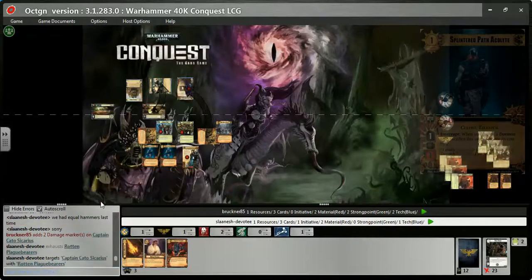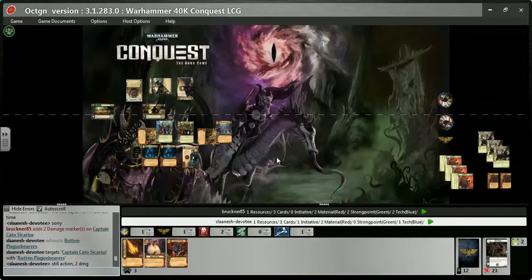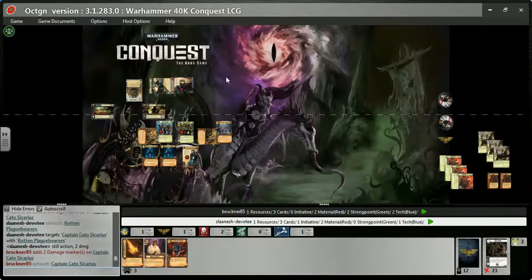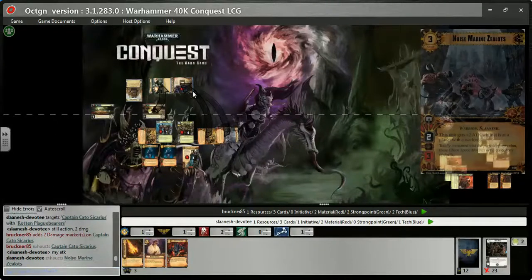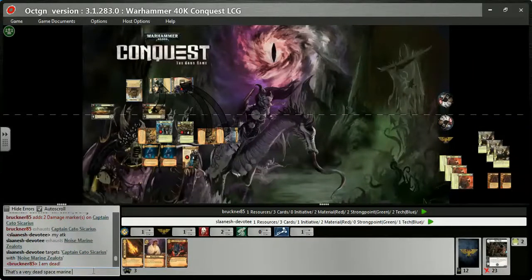I'm really pleased to see there are new people picking up the game on Octagon. It's still hard to get a game in comparison to how it used to be, which is a shame, but they are there. So Plague Bearer, Plague Bearer, Plague Bearer, but then it's actually my attack, which I hit for 5. And that is a very dead Space Marine. And that's it, that's me, I win, and I also probably would have won this planet, I think.